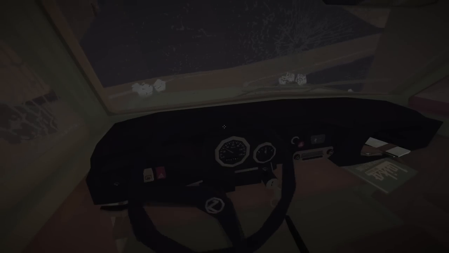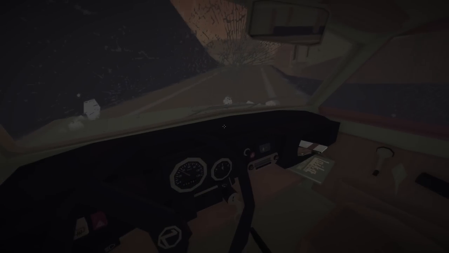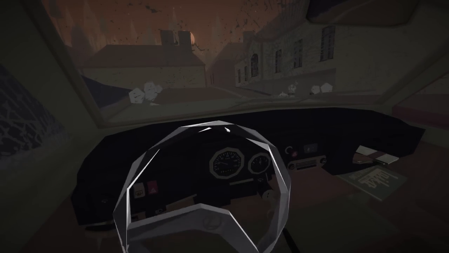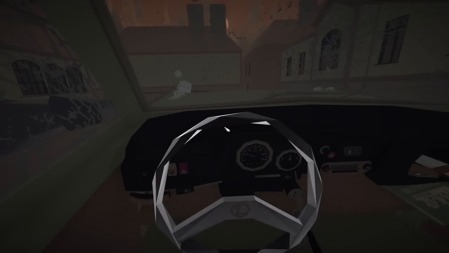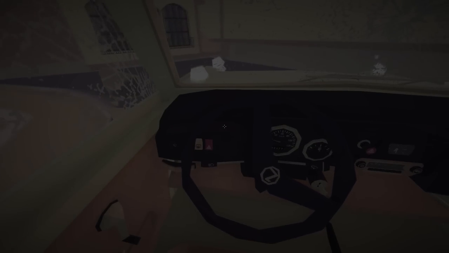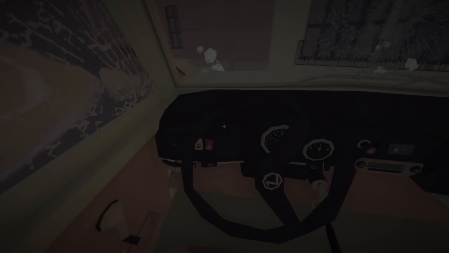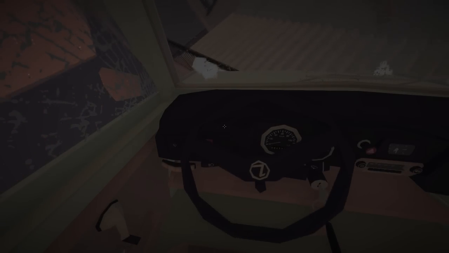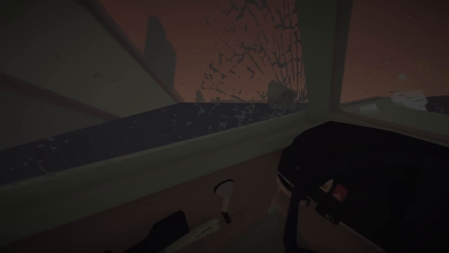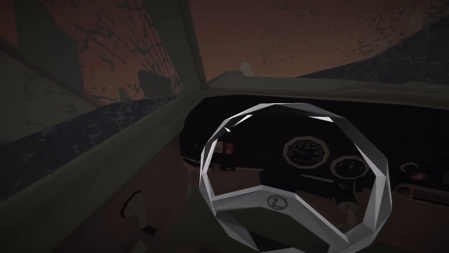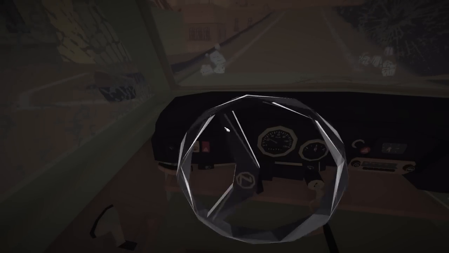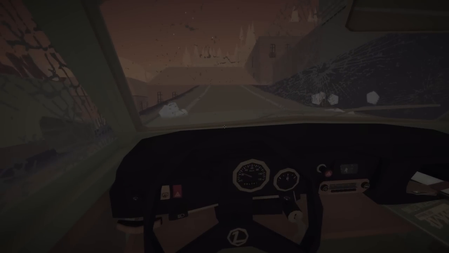But right now, I just need to see if I can make it up these hills, so I can start fixing up the vehicle. Oh, it's like a wounded wildebeest trying to get up these hills. Oh, yes. Whoa. Okay, I didn't mean for that to happen. That's the only issue with some of the visuals in this game. There's not a real fantastic way to see exactly where the hell you're going.